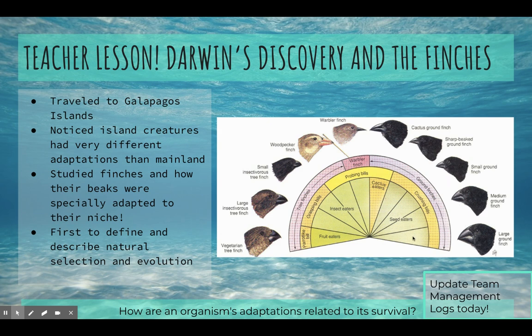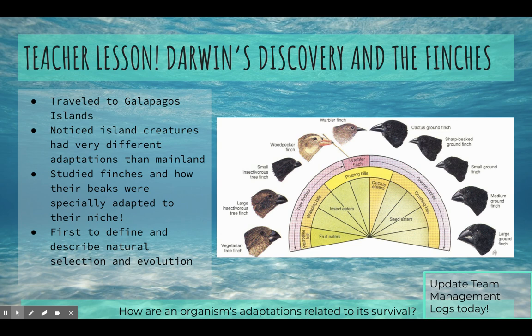So, all different kinds of seeds. One is very, very specifically adapted to eating cactus. All right, and it probably has to have this longer bill so that it doesn't get poked by the cactus needles. These 4 have crushing bills to eat seeds, but they're all different sizes. And again, they're different species, so they don't interbreed with one another.